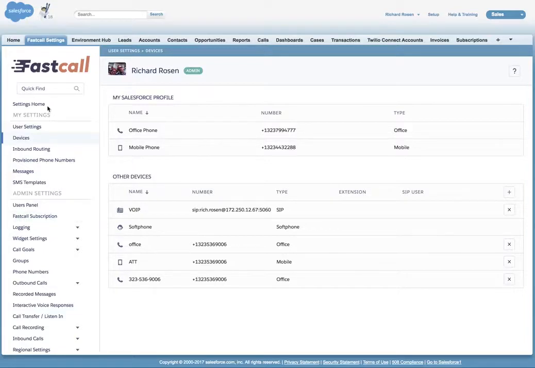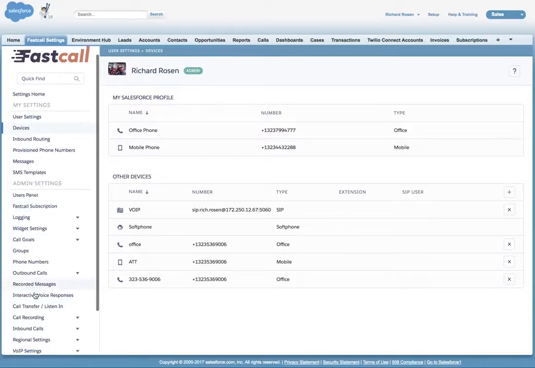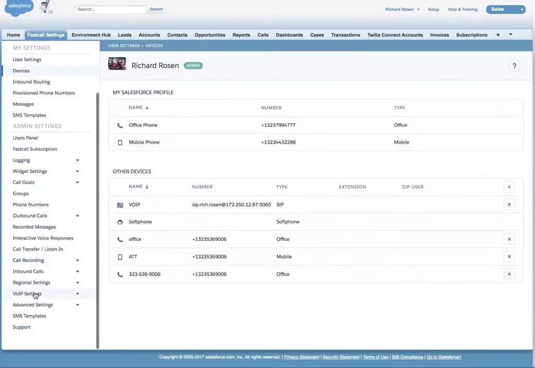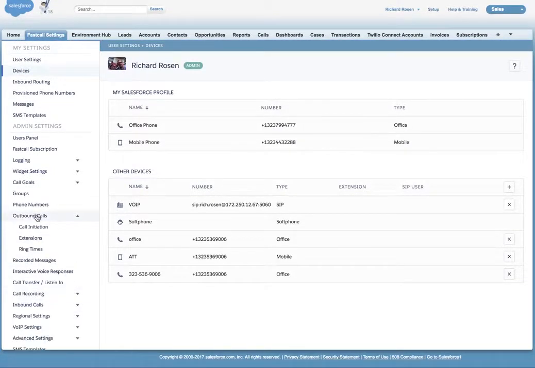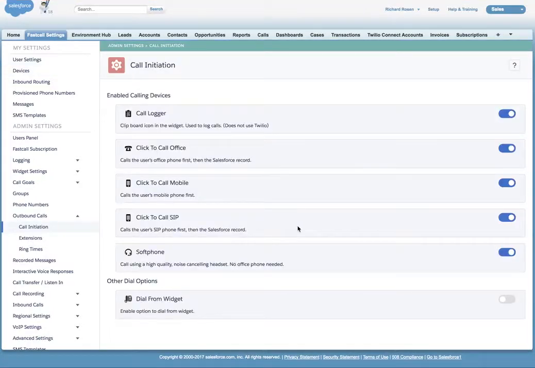Now, lastly, before I go, the admin does have control over which phones the users see. Right now in the application, we have this listed under outbound calls, call initiation. We're making the outbound call, though in reality these devices are also used for inbound, so we actually do need to change this.